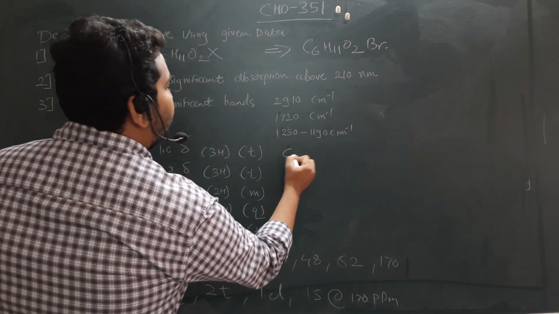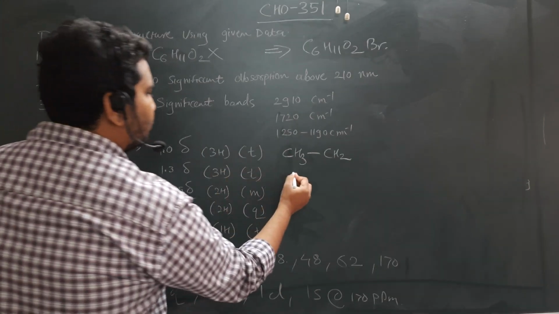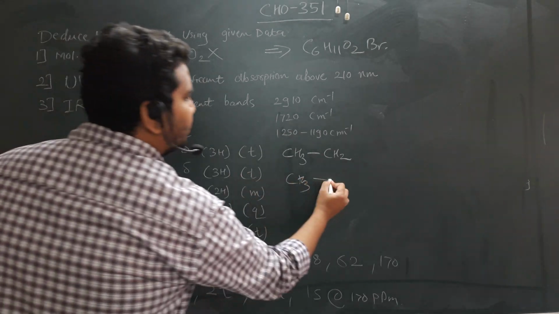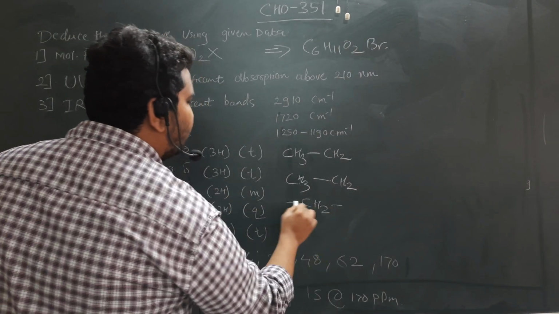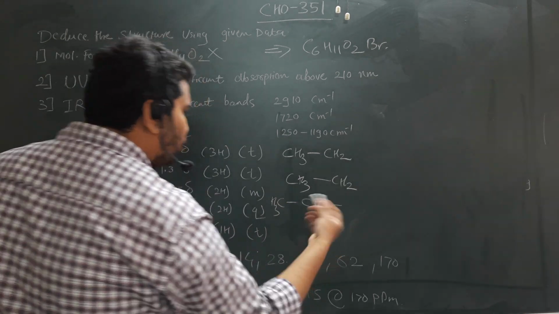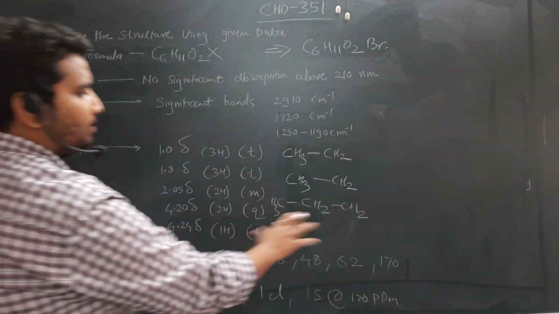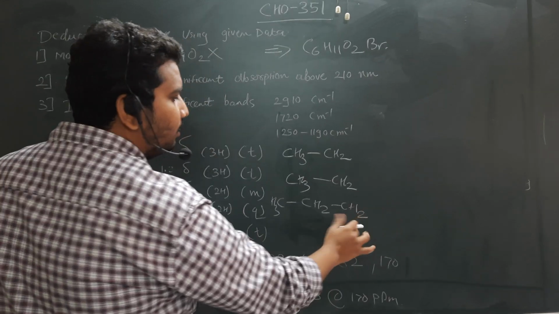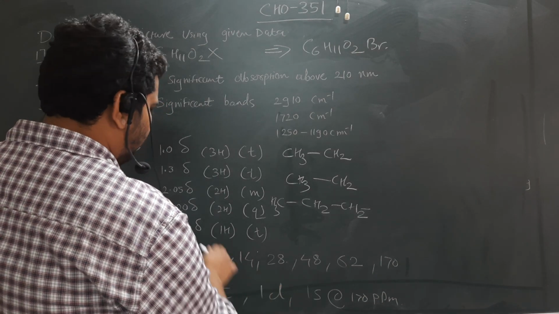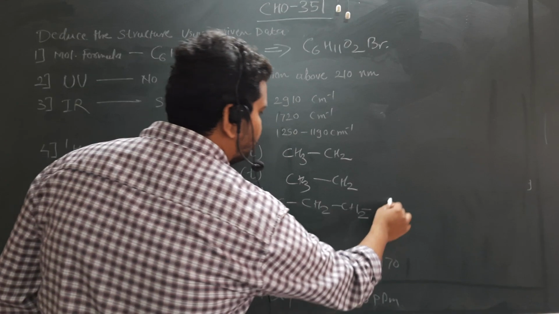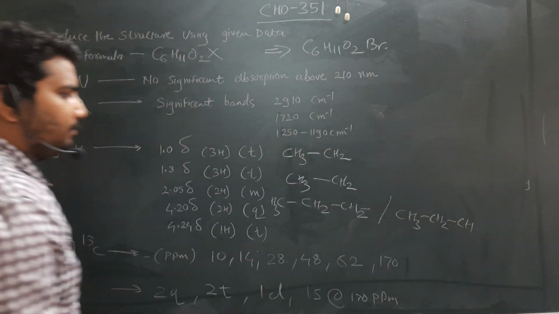The signal that indicates one methyl having a triplet means the neighbor should be CH2. This is also one methyl showing a triplet, so the neighbor is CH2. This CH2 showing a multiplet means there is a CH3 and more than that. Maybe here also CH2, because CH3 is not possible, otherwise this molecule would finish with only 3 carbons. So CH2 or CH, consider CH2 here because we have two CH2. One CH is also there, so it could be CH3 CH2 CH, like this.